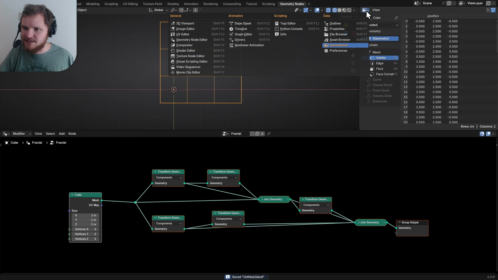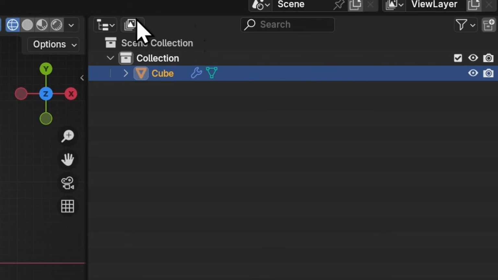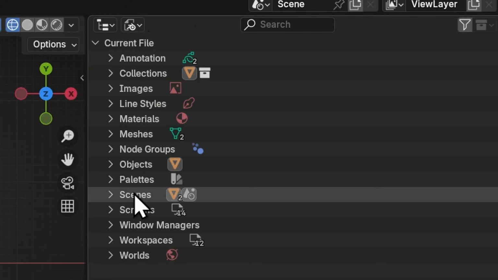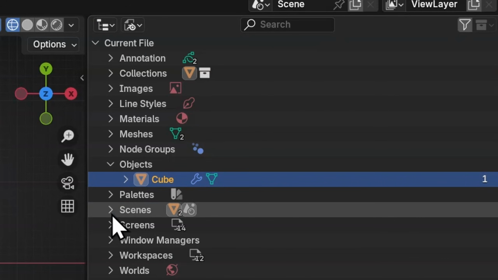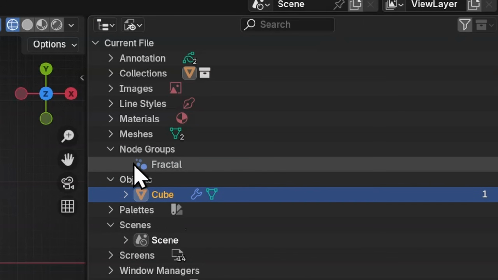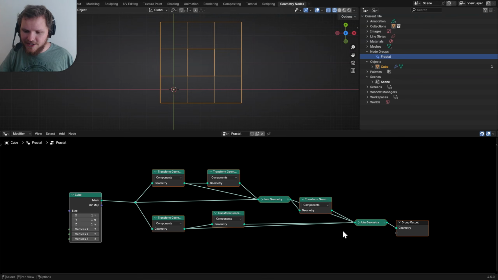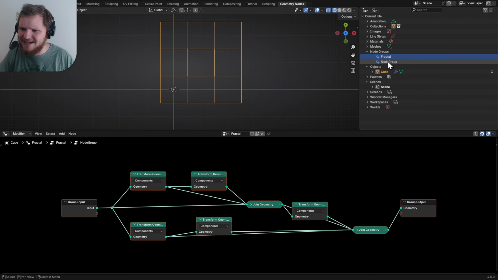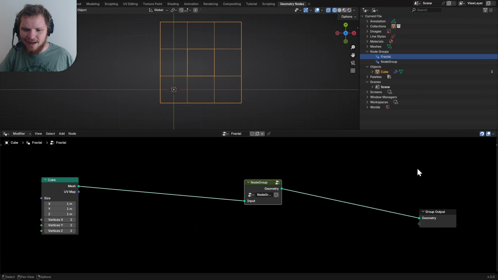In fact, and this is getting a bit technical here, if I go to the outliner and look at, I believe it's our Blender file, you can see everything that makes up this Blender file, the objects, the scenes, whatever. We have a node group called fractal, which is all of this. If I highlight all the relevant nodes except for the cube, because that's going to be our input, and hit Control G, you can see something happened here. It went in somewhere and added this node group called node group. Well, if I hit this arrow over here, this is a new button. You can also hit Tab to do the same thing.